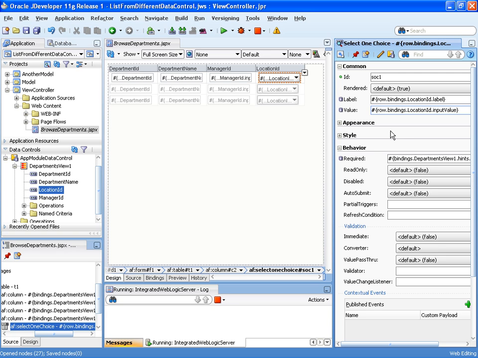If this wasn't a table, but if that was a form, you have to be aware that deleting the input text component in the form will also create a deletion for the attribute binding. So in this case, deleting the form attribute would not go through the visual editor. You would have to go to the source code editor and just remove the markup so that you can keep the attribute binding to update the target data control. But beside of that, it's exactly the same.